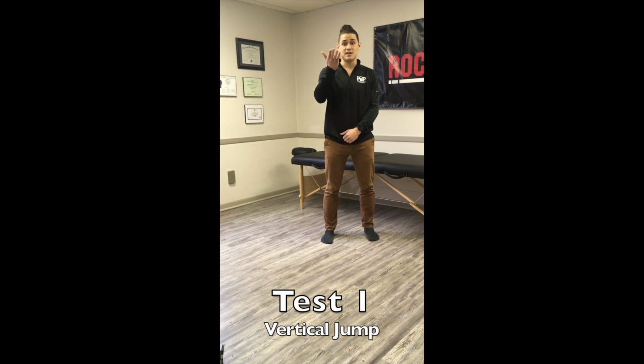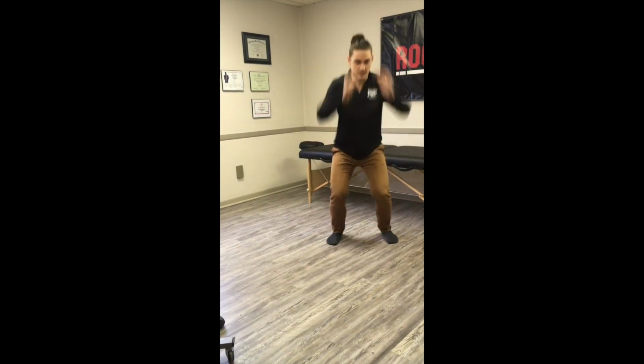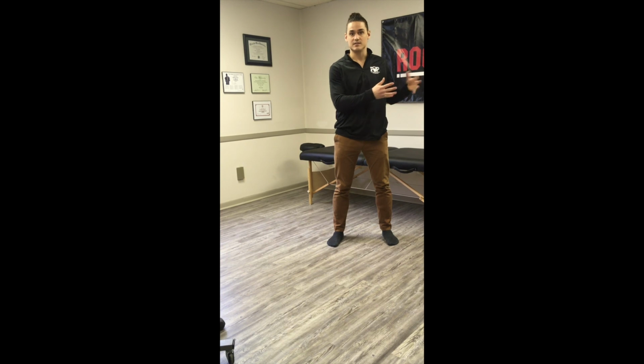You're going to jump as high as you can, and what you're listening for is what the sound sounds like when you hit the ground. If it's loud, then you're probably more appropriate for a low cushion because we want you knowing what you're feeling when you hit the ground. If it's quiet, then a higher cushion is a good option for you. So all you're going to do is jump up as high as you can and listen to what it sounds like when you hit the ground. Up, down. Quiet sound, definitely good for a high cushion shoe. Loud sound, then we want that input going into the body, in which a low cushion is more appropriate.